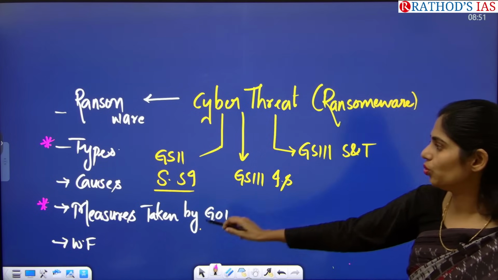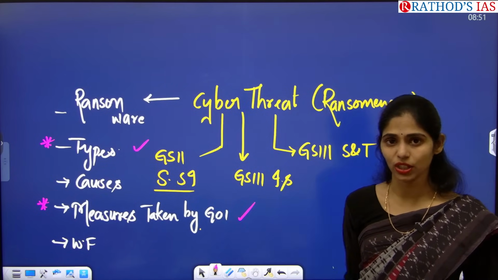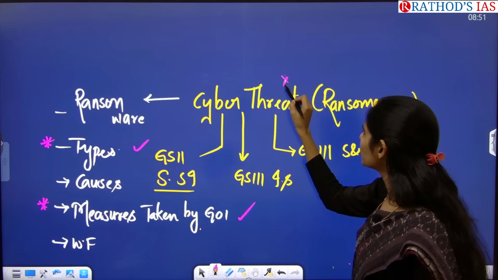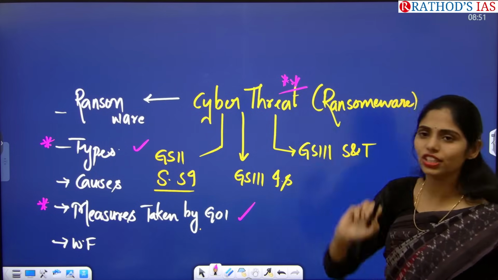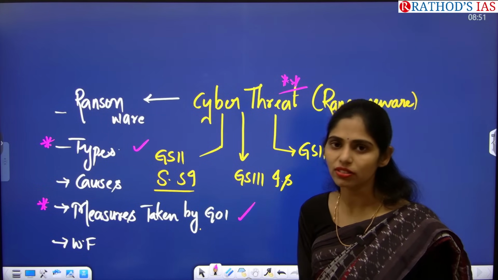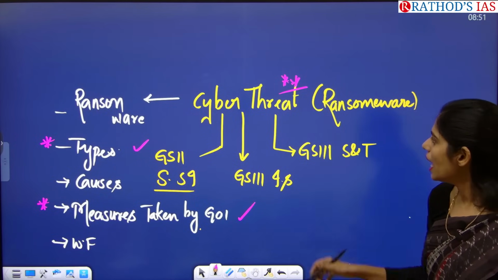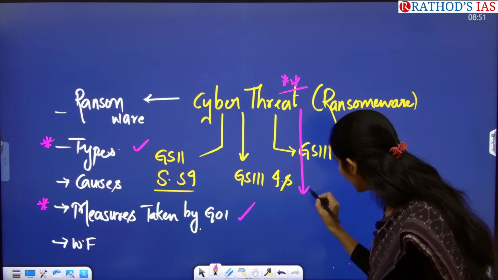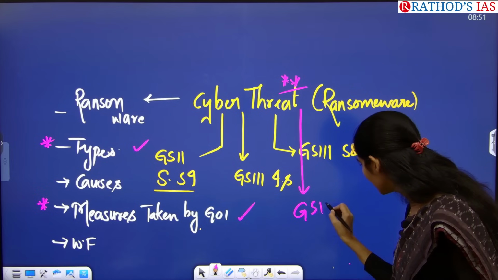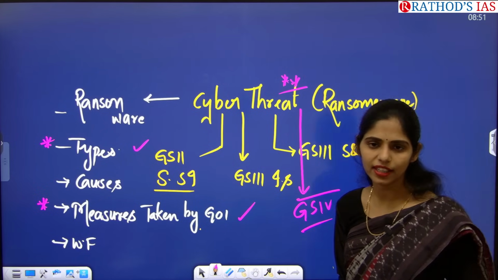So these two things you have to research today after this class and try to make notes. Because of increasing cyber threats and cyber security issues nowadays, there will be a question in your GS paper 3 for sure, for a 10 marker or 15 marker in your mains. And apart from this, there is even a high chance of getting a case study in your GS paper 4, which comes under ethics, integrity and aptitude.